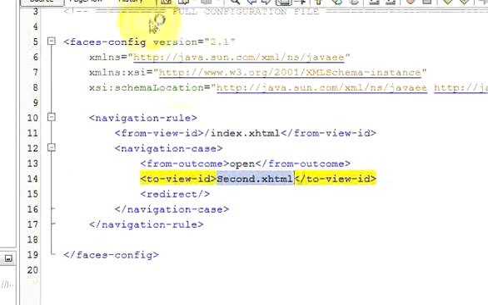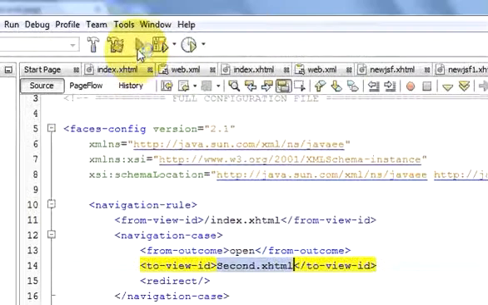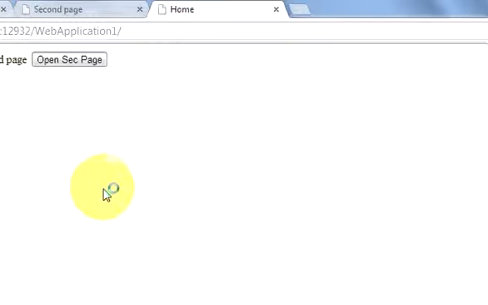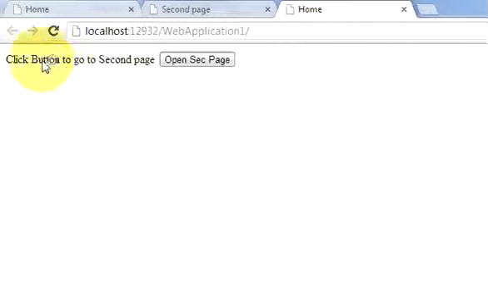So let's see if our code works or not. Run program, and it opens this web page, and notice here it should give the URL second.xhtml, right?